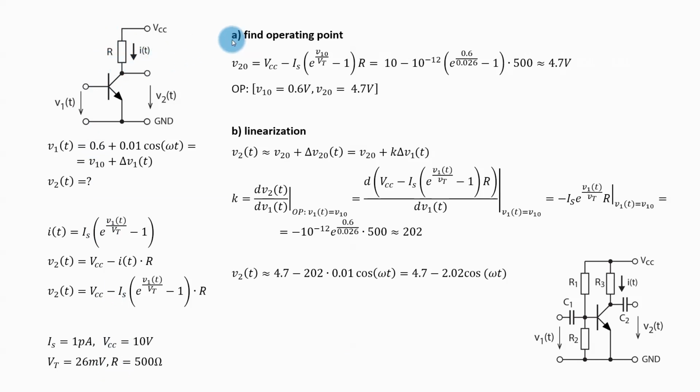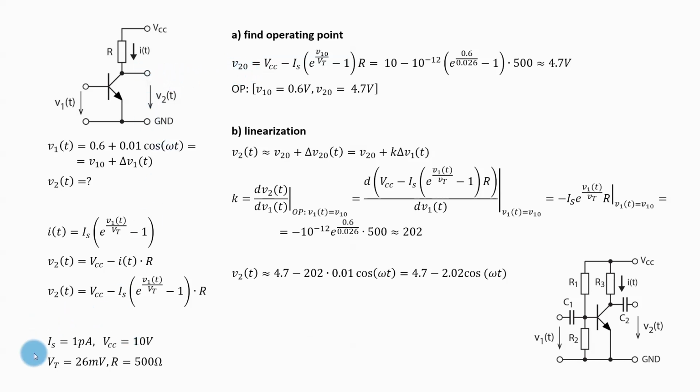The first step in the linearization is to find the operating point. I was already given the operating point at the input, that is this DC bias at the input. What I need to find is the corresponding value of the DC bias at the output. That is, my question is, what will be the DC bias at the output when at the input I have this 0.6 volts? And that I can compute from this equation. I just need to take this V10 and substitute it here. So I need to compute this, which will give me V sub 20, and that will be that DC bias at the output.